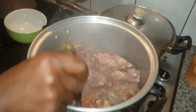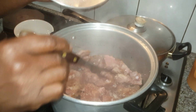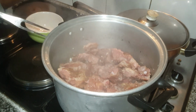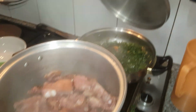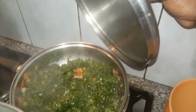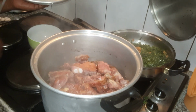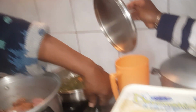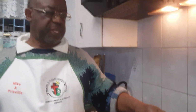Looks fantastic. So what kind of pork bones are these? These are the remnants of the spine. These are smoked pork bones. And once they're done, that's the vegetable dish, which is just greens with a little bit of tomato and a few onions, just to give it a kick. And then we're going to have red maize meal, salsa. This is the healthy one, isn't it? Yes, that's the healthy one. It's actually very creamy when you cook it. It goes well with your veggies and your pork bones.